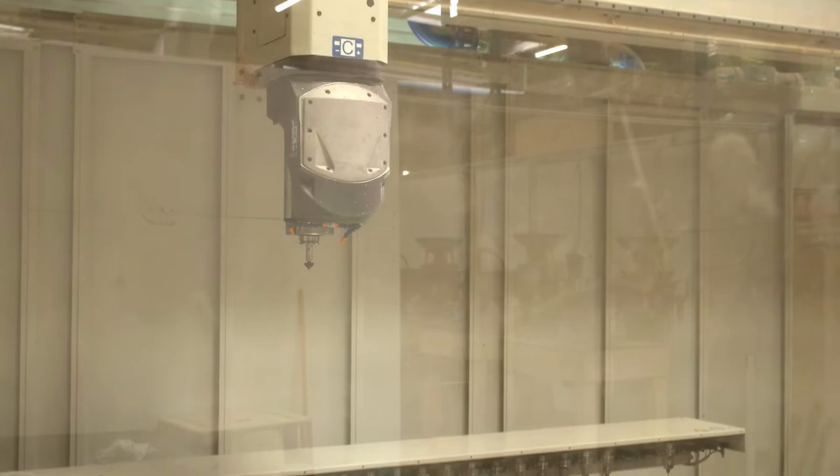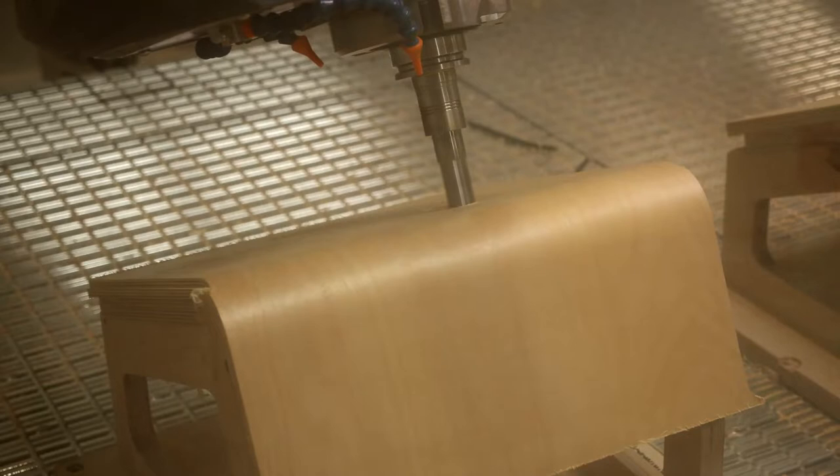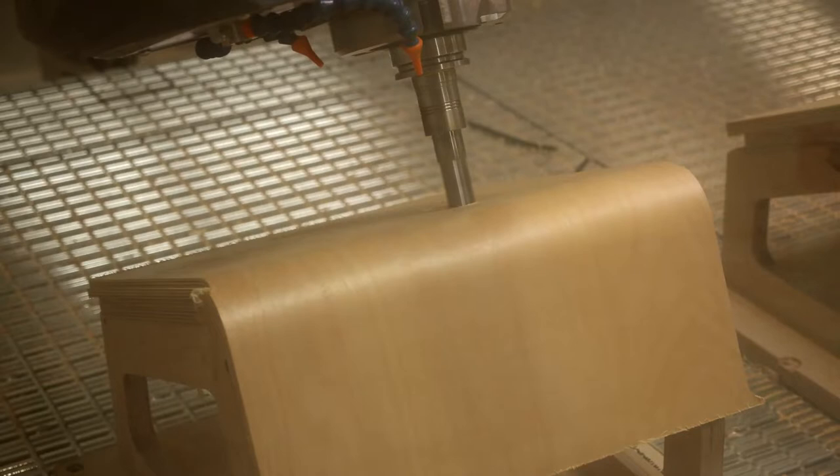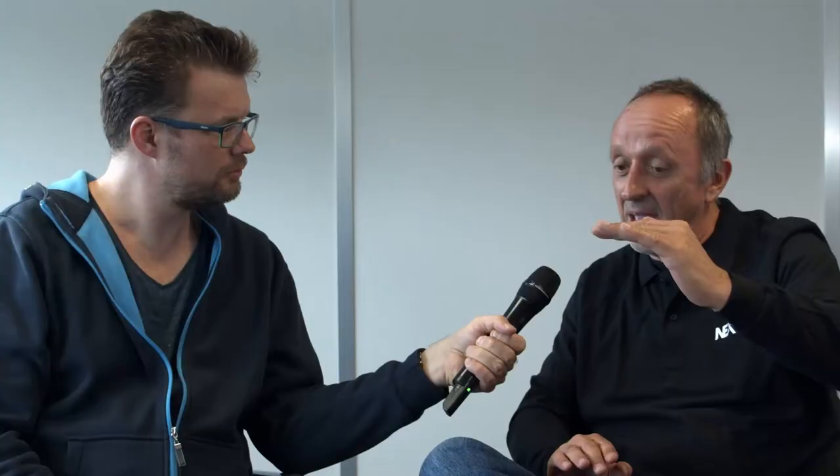But as far as I know, CNC works only for flat wood. Yes, in fact in the past — but now we have real three-dimensional CNC operations that are possible with the new generation of CNC machines. In the case of the P12, we don't really have a choice because the shape of this cabinet is rounded with quite a consequent height. So we need to make CNC operations on three dimensions. Nexo, one of the pioneers with CNC technology, is now stepping into these new machines, doing real three-dimensional CNC operations.